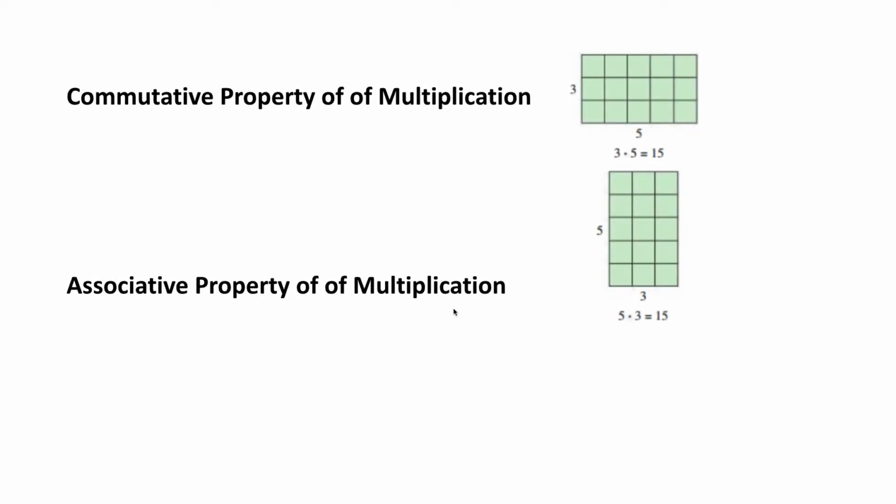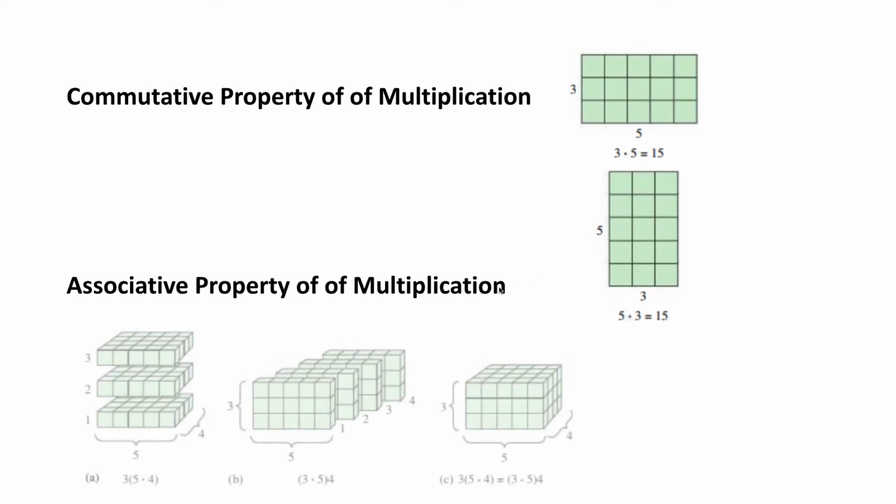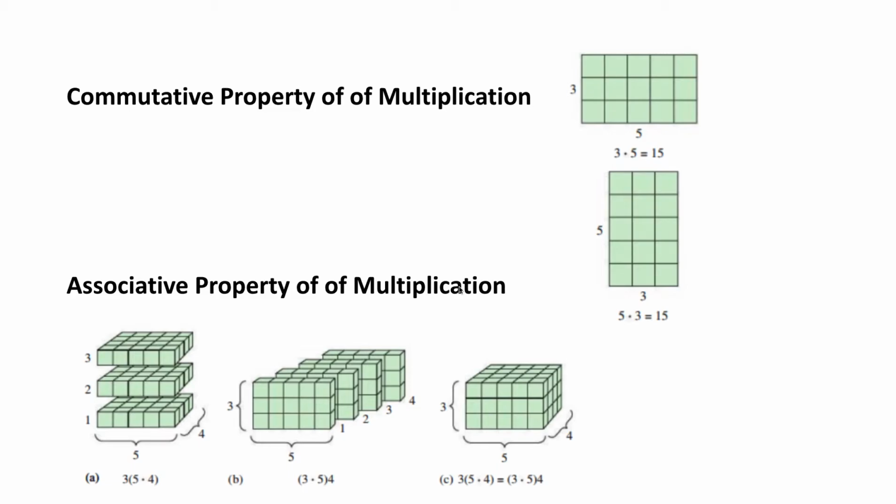Okay, so commutative property of multiplication. Well, you can see that the area of a rectangle doesn't change even if you do 3 times 5 or 5 times 3. Okay, associative property, well, you have at least 3 numbers. If you have 2 numbers, it's 2-dimensional. If you have 3 numbers, it becomes 3-dimensional. So like volumes, right? We have 1 row, 2 rows, 3 rows of the flats. Each flat has 5 times 4 of area. So 5 times 4, and you multiply that by 3.